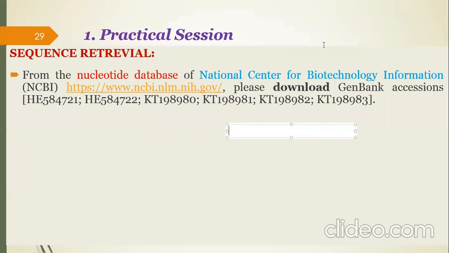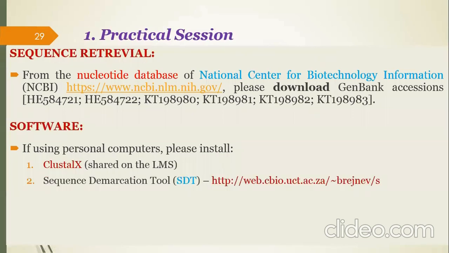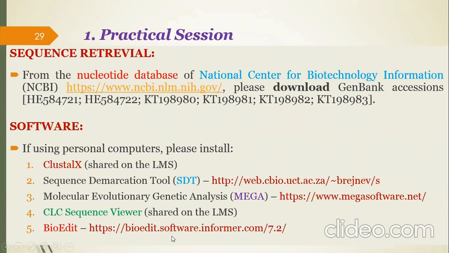After that, the software you can use: if you have a personal computer, please install CLUSTAL. I will share that on LMS with you. After that, install the Sequence Demarcation Tool, which is freely available from this web page. Molecular Evolutionary Genetics Analysis, MEGA, you can install as well. Please install all these three tools. I will provide CLUSTAL and the rest too. They are freely available. And CLC Sequence Viewer, I will share that on LMS with you. You need to install all these four, and then BioEdit, which you install from this site, and that's it.